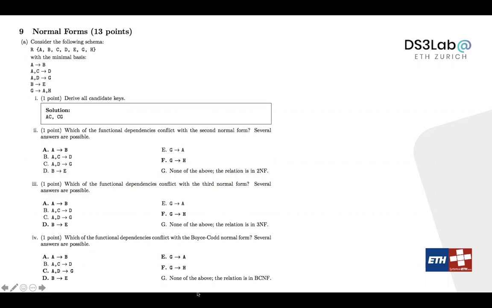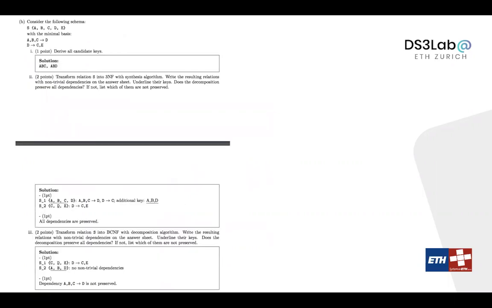And whether it is in BCNF or not: once you understand what each normal form is, this should be relatively easy. And we could ask you to synthesize a new schema that's in third normal form, for example. We give you a schema and a functional dependency, ask you to identify the key, and then synthesize a new schema that's in third normal form. So just go through the synthesis algorithm, you should be fine.